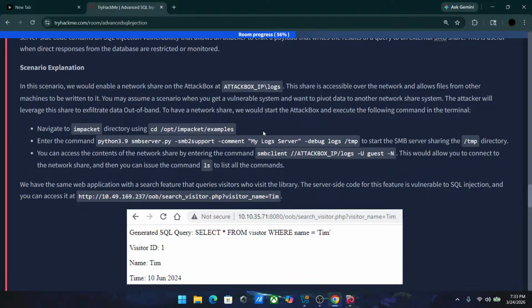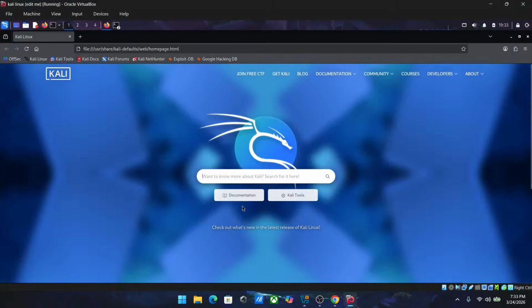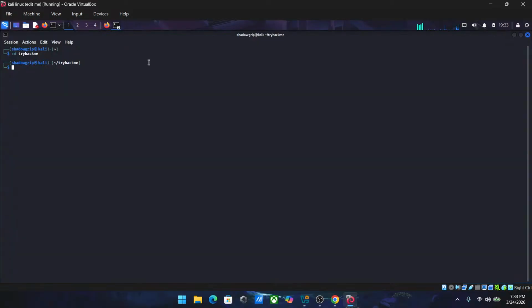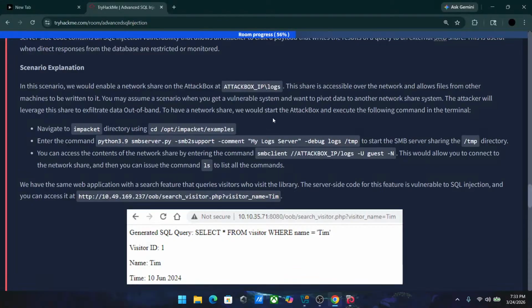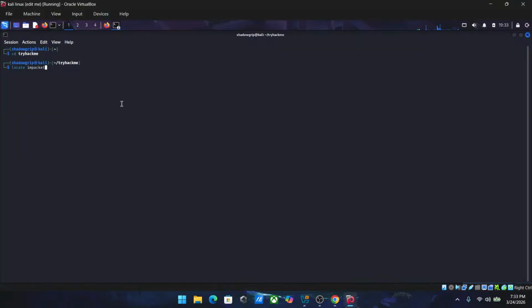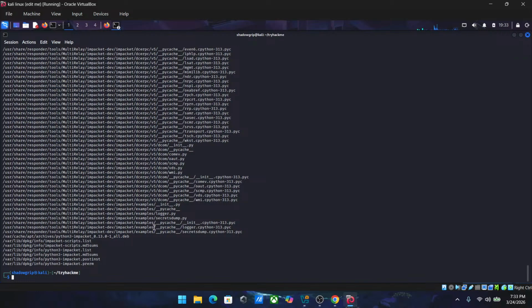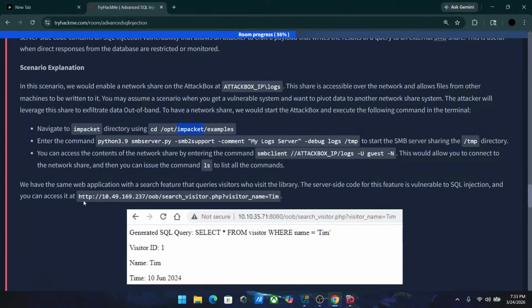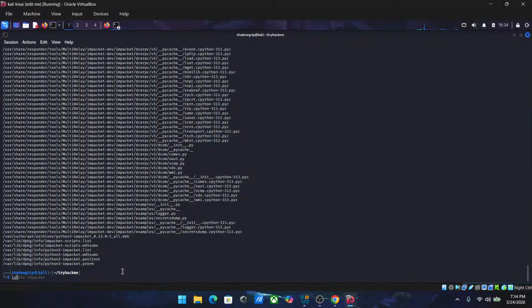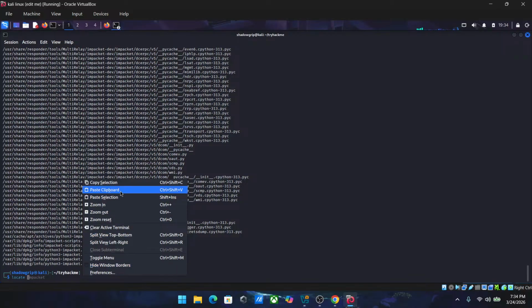Navigate to the impacket directory. They are telling me to navigate. Let's locate impacket, paste. That is very big. Okay, paste.